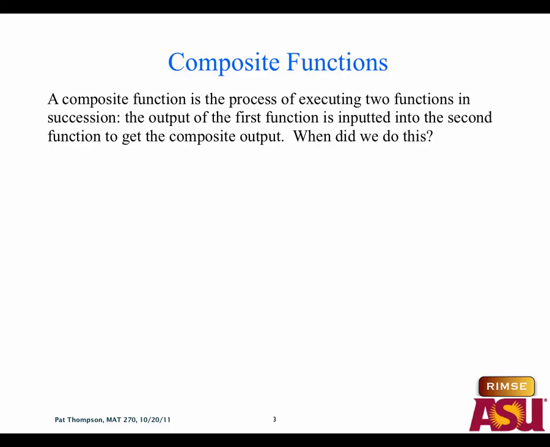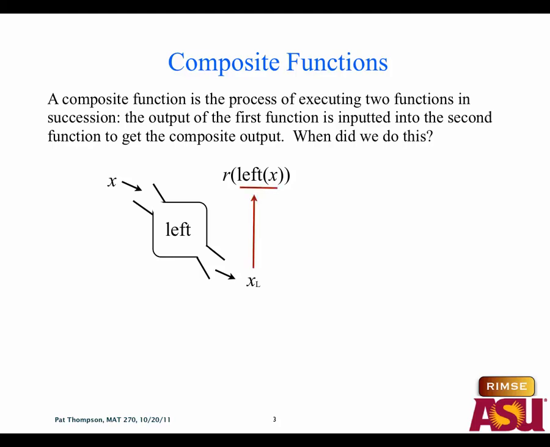Yeah, it was the step function. What was the step function composed of? Right. We took left x, the output of left, and we put it into the rate function, and it made the step function. So what came first? Left came first. We put x into left, and it gives us the left-hand value of that interval. And we put that into the rate function, and that gave us the step function, r of left of x.